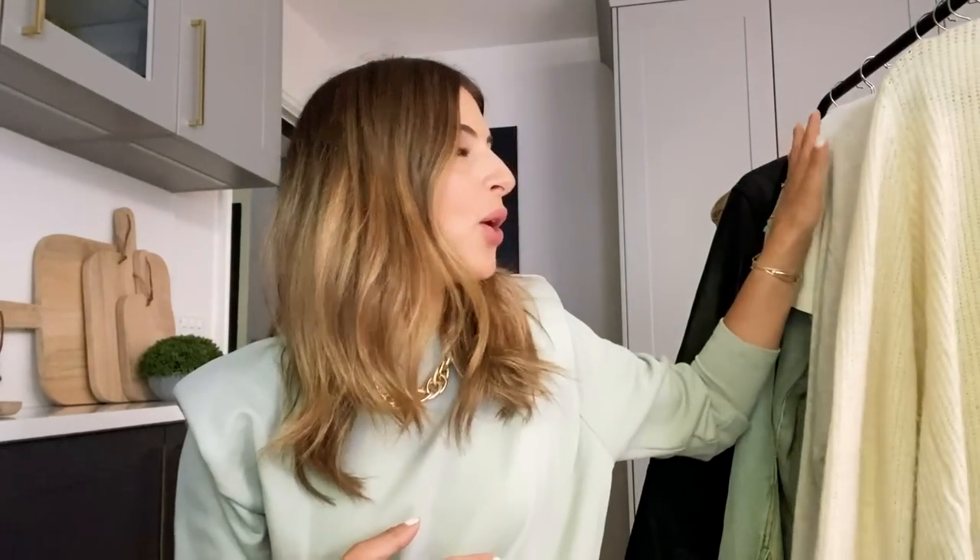I've got a quite neutral palette - those really easy pieces you turn to time and time again, those capsule wardrobe pieces. I've just got Invisalign, so forgive me if I'm stuttering a little. I asked on Instagram last night what you guys wanted to see, and about 50% of people said how to dress now - key autumn pieces, wardrobe staples, capsule wardrobe. So I thought it'd be really good to show you five different outfits that are my go-to for this in-between weather, hopefully giving you different ways to style things or ideas for your wish list.